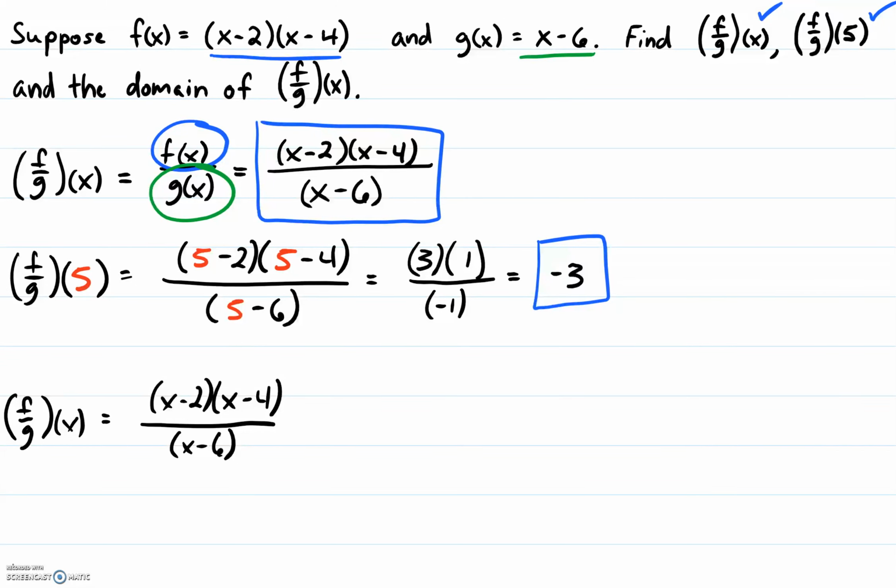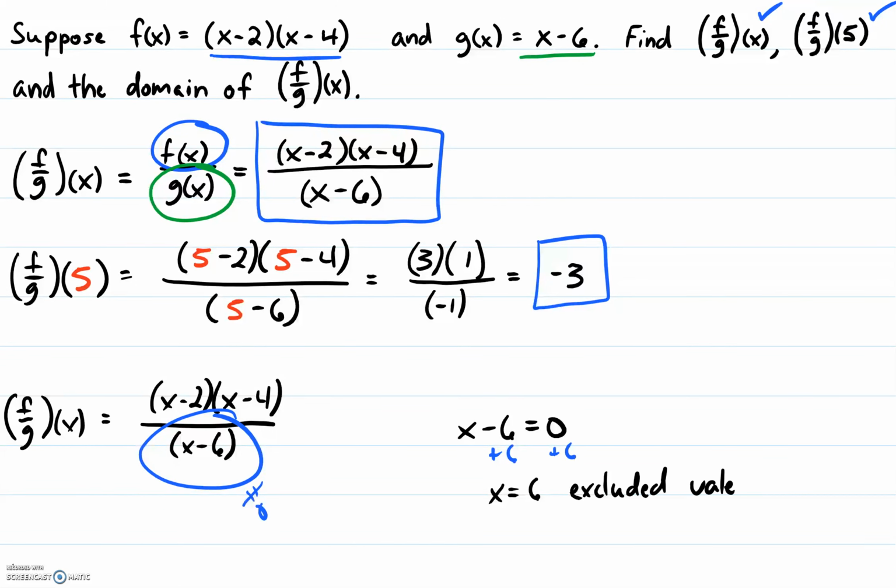Well, here we don't have any square roots, but we do have a denominator that has a variable in it, and that can't cross out with something on top. Even if it did, it wouldn't matter. You'd still have to set each of the factors in the denominator equal to 0. And so what we're going to do is set x minus 6 equal to 0. That's just our denominator. Remember, we don't want that to equal 0. That's why we're setting it equal to 0, to solve for that excluded value. So just add 6 to both sides, and we get x is equal to 6. That's going to be an excluded value, so we want to include everything except for that.